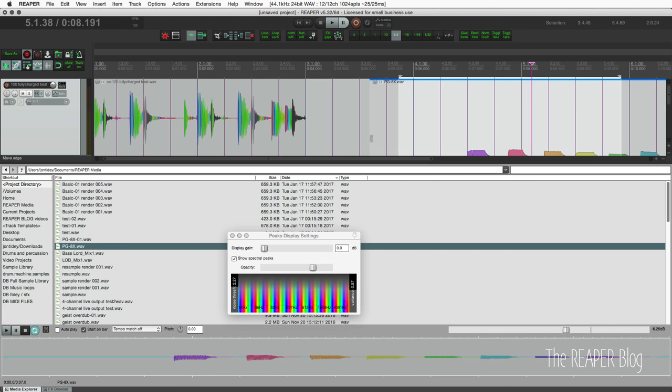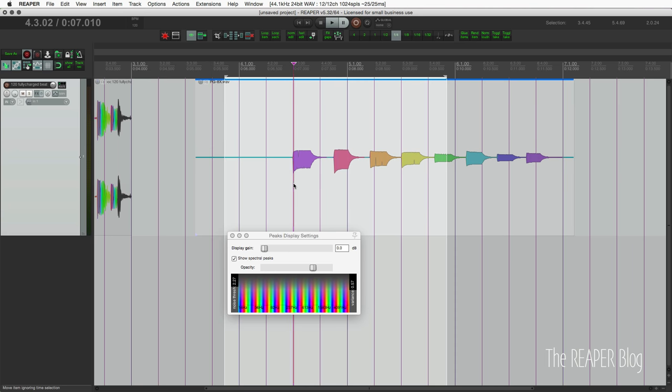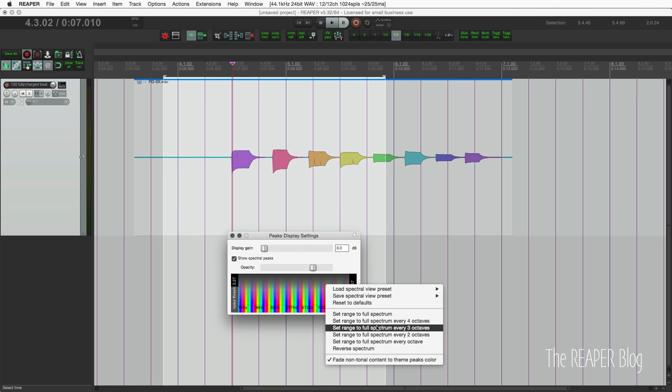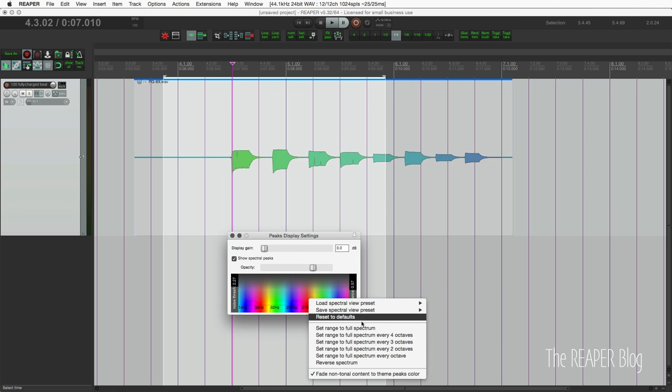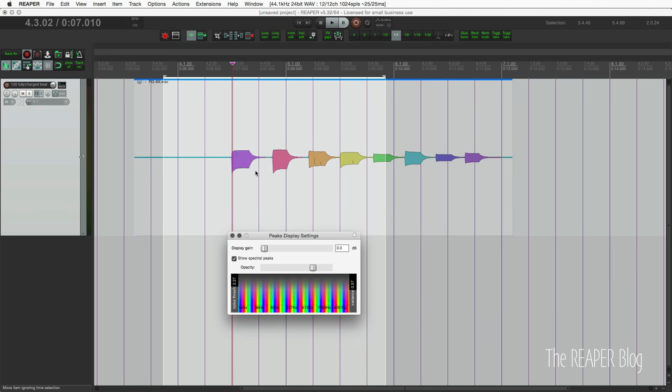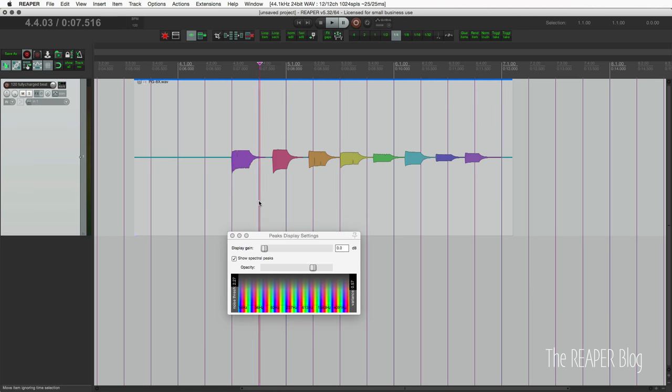All right, so I'm going to grab this chromatic file, chromatic notes. And you can see here, if you're editing samples, you can see which notes are which. And depending on your settings for this, full spectrum or not, you can easily see which note is which, if it's ascending in color spectrum and whatnot. Right? So the colors match the pitch, and it's easier to identify at a glance.